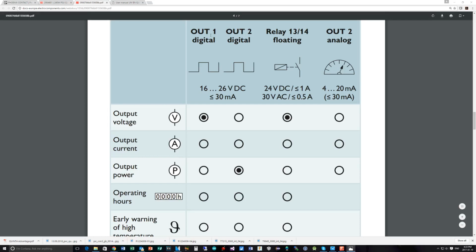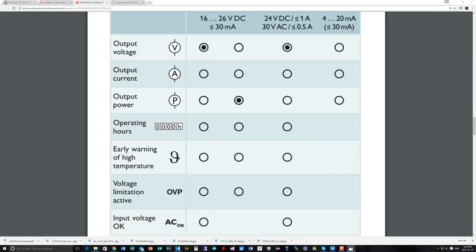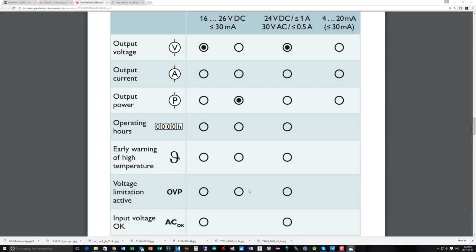For instance, digital output 1 could indicate output voltage, output current, or output power. Also, it can indicate operating hours, early warning, high temperature alerts, and voltage limitation active. So if an over voltage is detected, it can alert, and that can be on any of the three outputs: the relay, output 2, or output 1. And you can also have it indicate input AC is okay on digital output 1, but not on digital output 2.